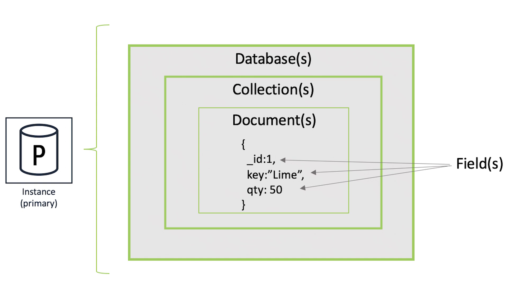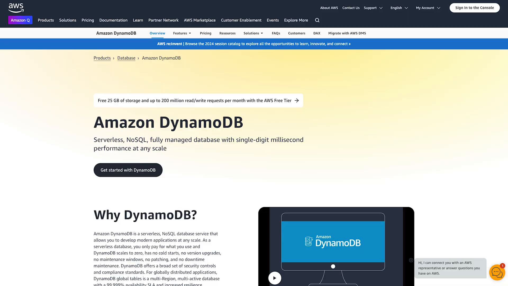A document database is a type of NoSQL database where you can store your data with key-value pairs, and the value is a JSON-like object without any predefined schema. This JSON-like structure allows them to be very flexible and diverse when it comes to how you store your data. In this video I'm going to be focusing on DynamoDB, because that's what I have the most experience in, but most of them operate in a very similar way with only minor differences.